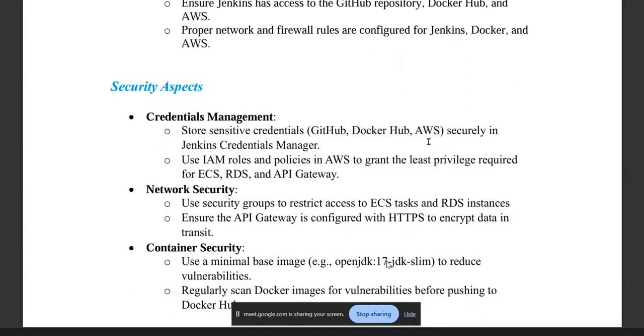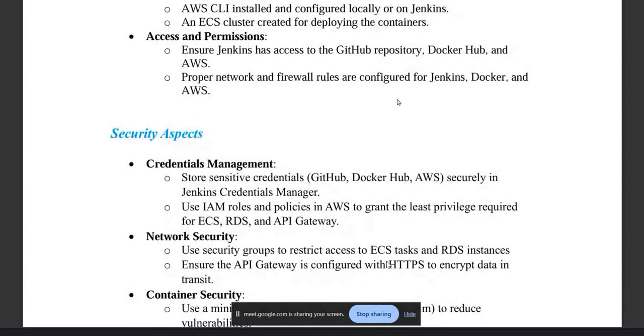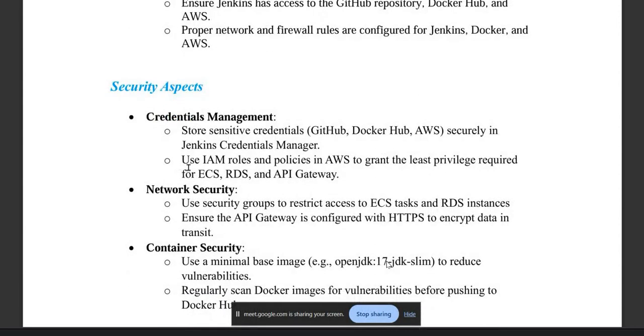When we create the IAM user, we get access to the AWS account. So this is IAM, and the permissions to be provided are the IAM roles, because each service needs to interact with one another.